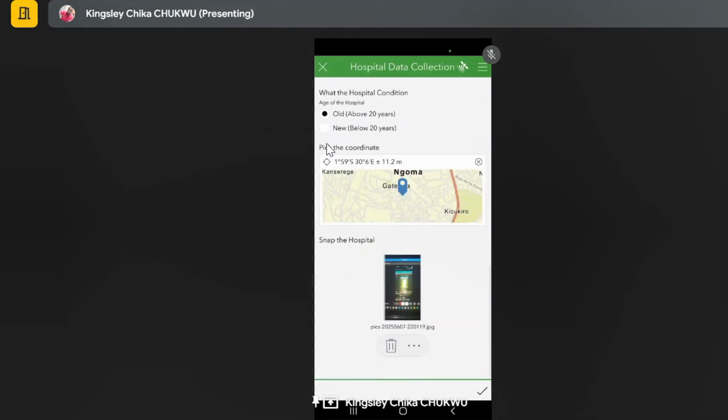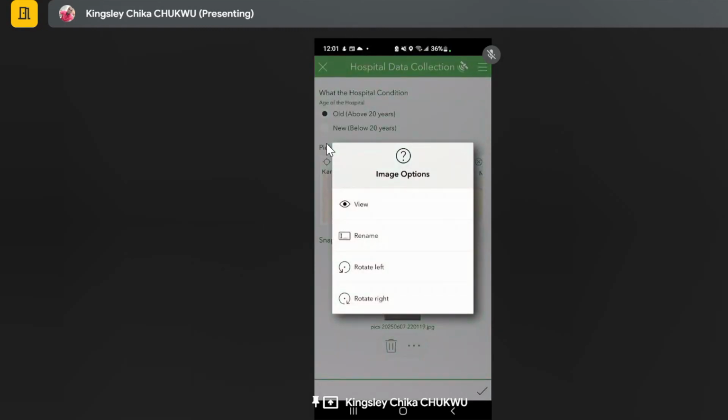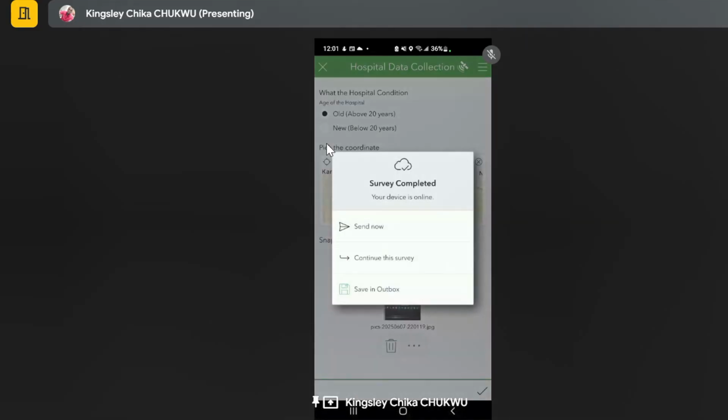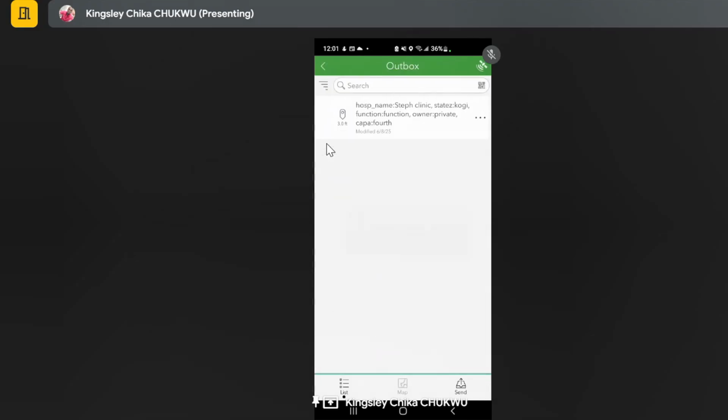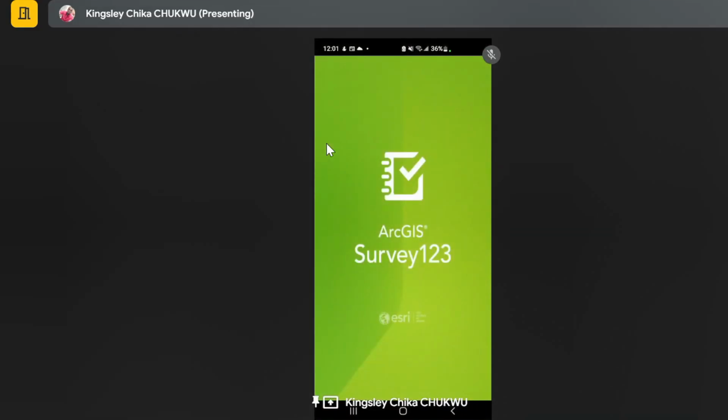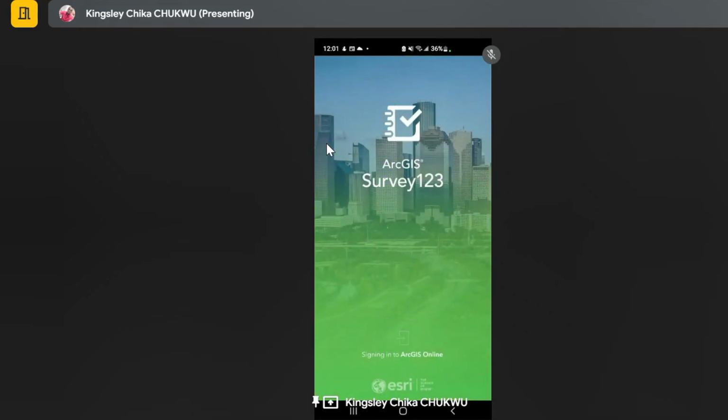So as you can see here, I can delete that if I don't want it. I can view, I can rename, as you see here. Look at the date and the time it picked. If I'm okay, by clicking on this I can rename. So once I am done with this, I can click on save, and you can see here this is actually gathering the information. So that automatically saves and uploads it for me. So this is a way you can collect this data.